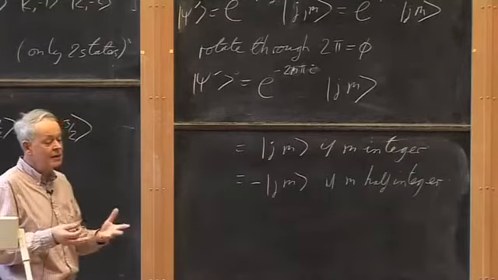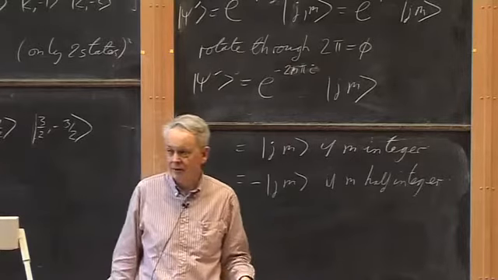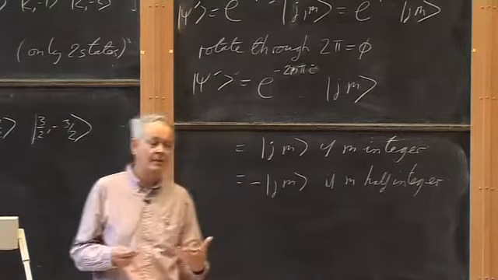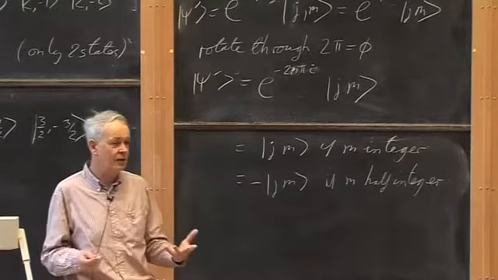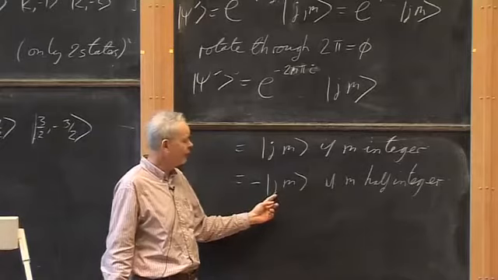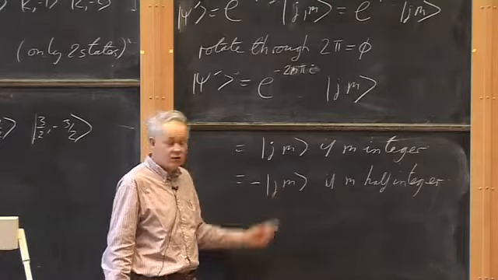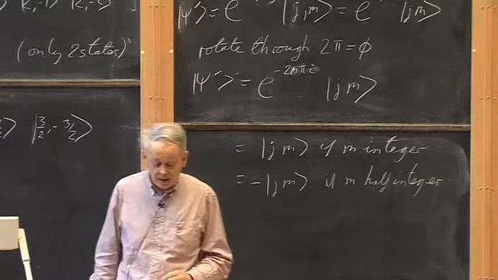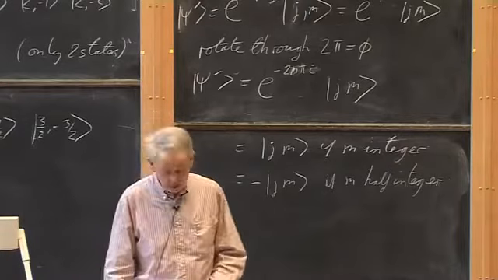So we have no experience, as classical beings within classical physics, of the fields associated with these half-integer values of m, and therefore we're unaware of this fact that if you turn the thing completely around, it changes its sign. And the fields we do have experience of, the electromagnetic field and the gravitational field, belong to integer values of m. The electromagnetic field has j equal to 1, and the gravitational field has j equal to 2, and therefore these fields don't manifest this strange behavior.